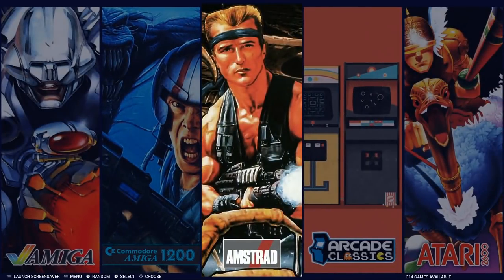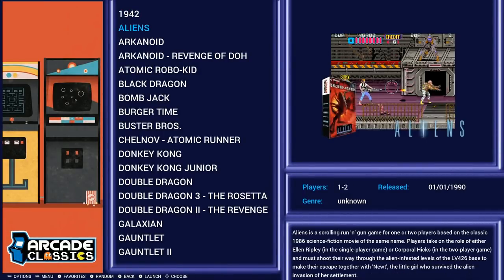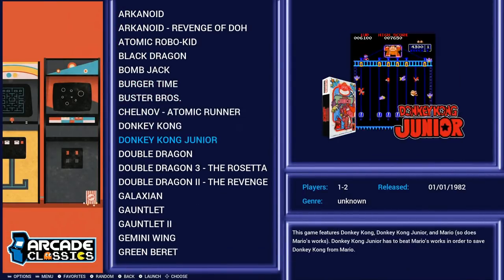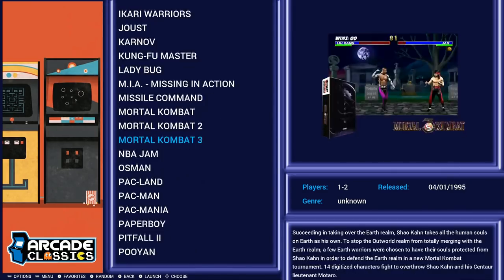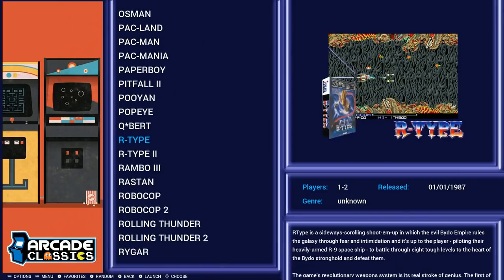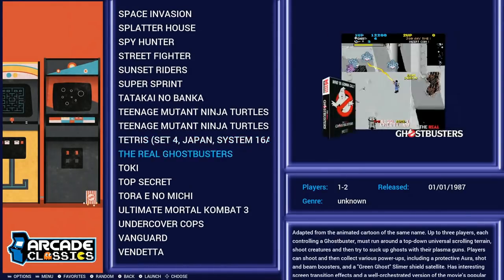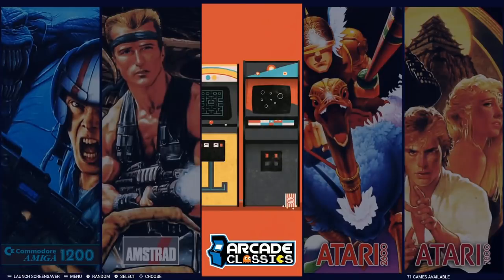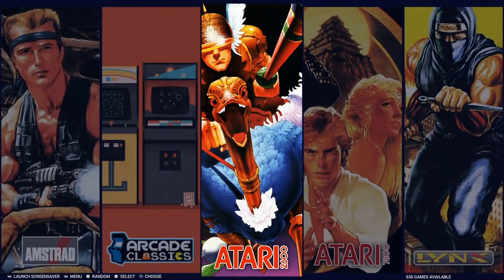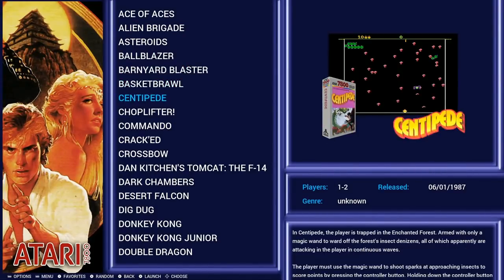So then Amstrad 314, Arcade Classic. So again, I like this with the arcade because, as you know, MAME arcade games, there's thousands that'll run on the Raspberry Pi 3. So, you know, he only was able to get, what was that? It was under 100. And so he had to pick his favorite arcade game. So Sunset Riders, Teenage Mutant Ninja Turtles, Mortal Kombat, all great games, 1942. So back to what I've been kind of ranting on, Atari 630, is that you have to pick and choose, especially when it comes to bigger systems like MAME.